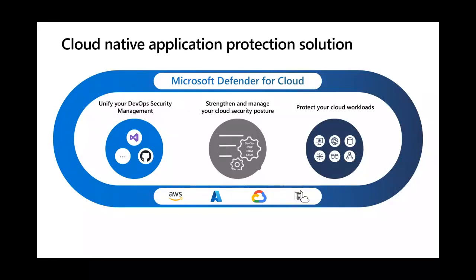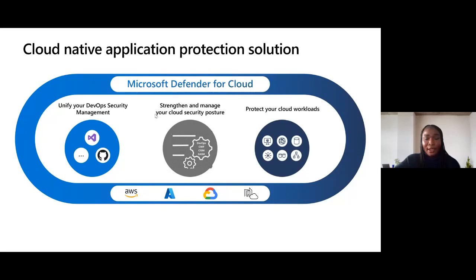All right, thank you so much, Lara, for that introduction. So Lara went over some of the key things that come to mind when we think of cloud-native application protection solutions. And in this diagram here, we're really encapsulating how Defender for Cloud is an end-to-end solution that allows customers to leverage these various cloud-native application protection capabilities. So from development lifecycle through production, Defender for Cloud provides different capabilities to help secure your resources, whether they're in Azure, AWS, GCP, or on-premises.